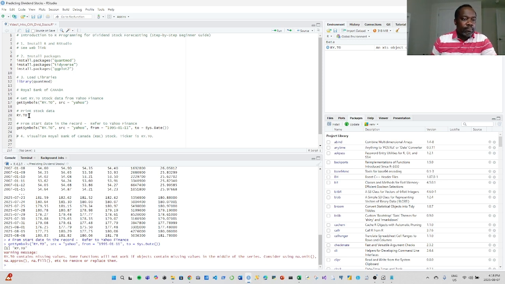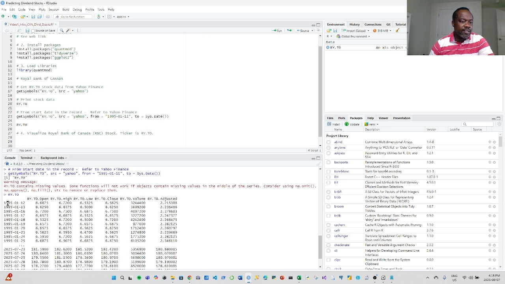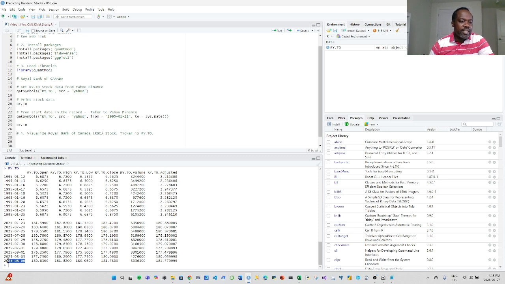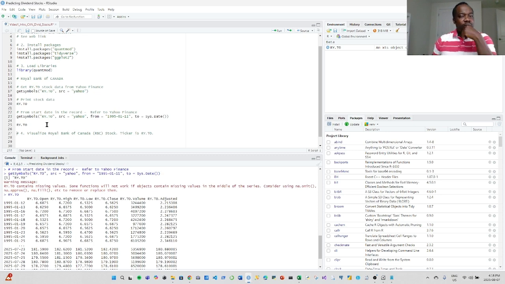And then again, it is assigned to the ticker. If you want to assign it to a variable, you have to set auto assign to false, I believe, but I'll need to check that. Okay, so run this again. You notice here, now it ran from January 12th to yesterday. So that's what we have here.